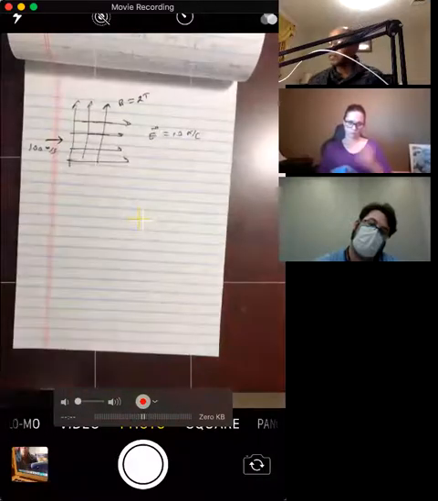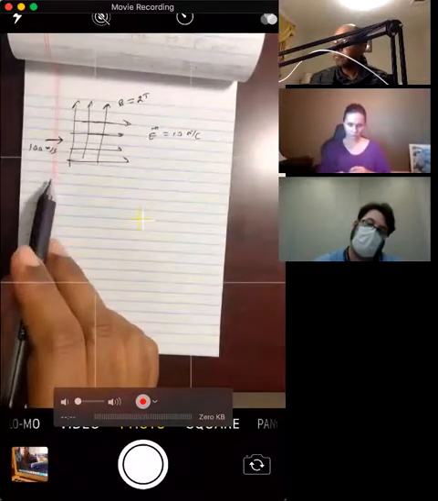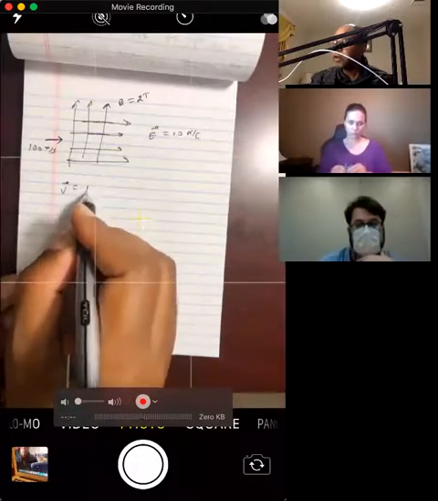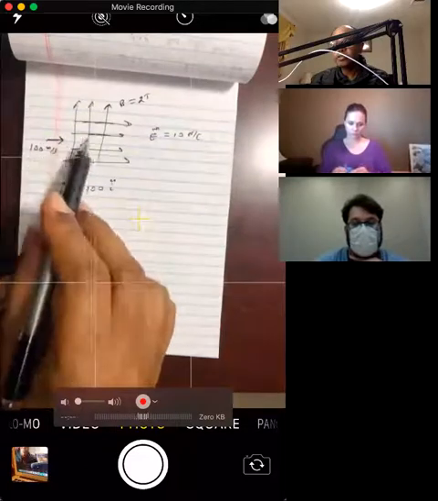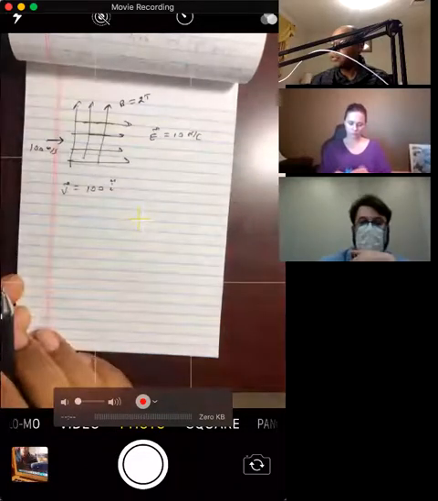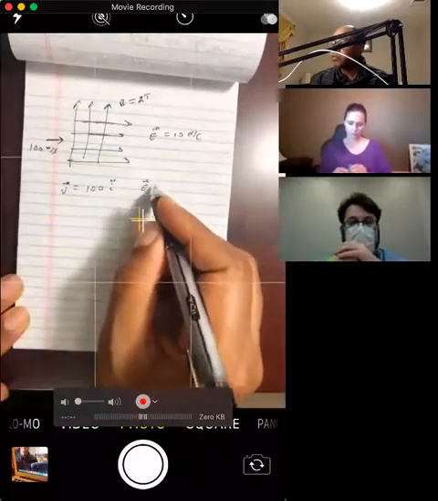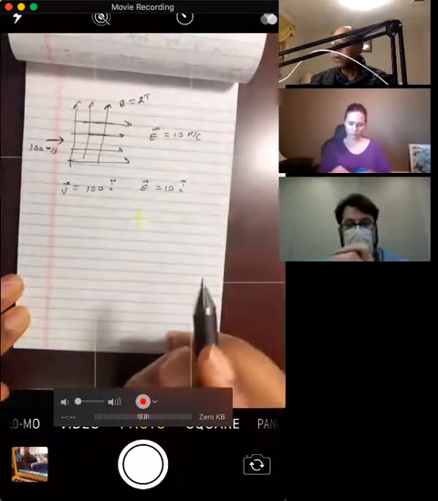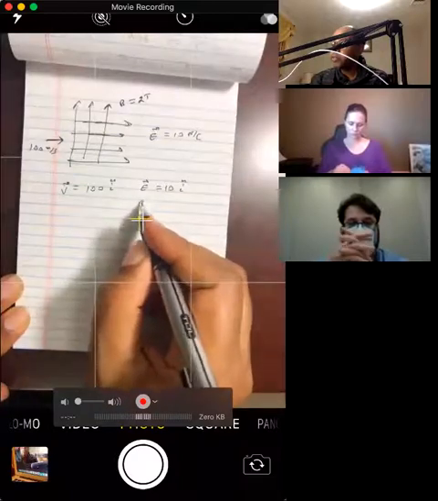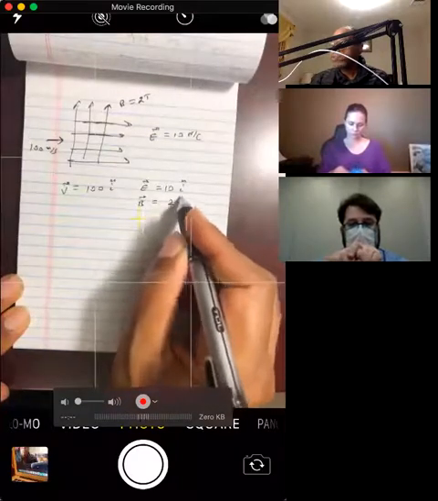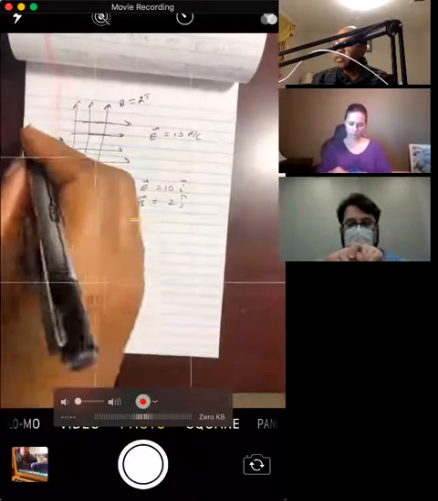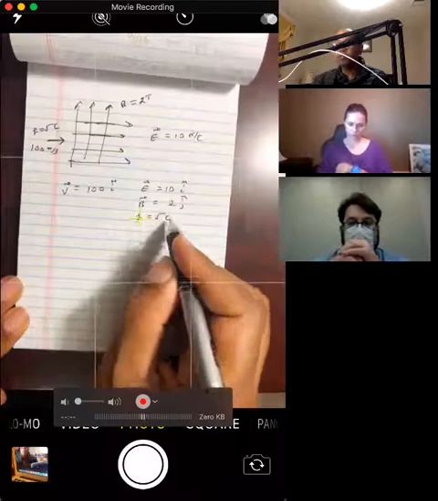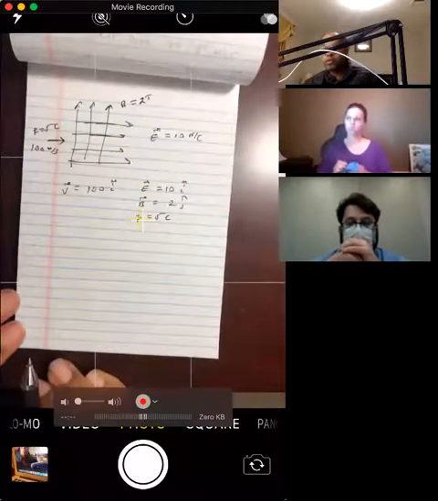All right. So what do we have? My velocity is 100 in the I direction. You see that? It's 100 in the I direction. My electric field is also to the right. It is 10 in the I direction, right? And my magnetic field is 2 in the J direction, right? Let's say the charge is 5 Coulomb, okay? So let's calculate the force now.